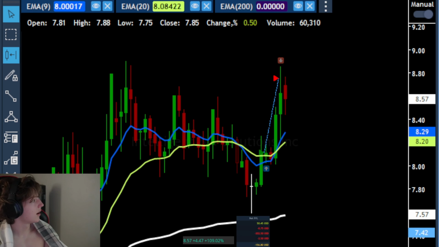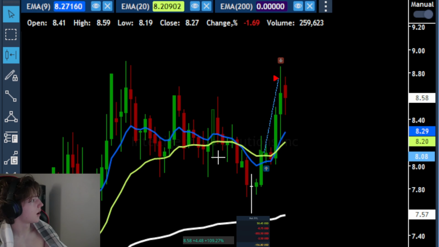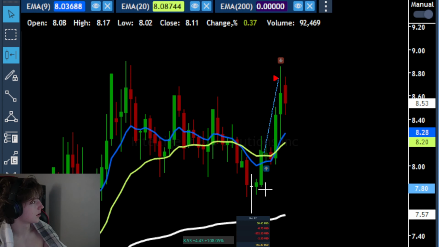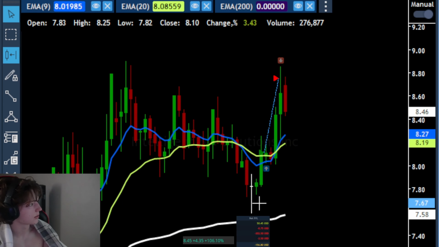So it comes down, supports off this level right here. I marked all my levels on the Webull chart. I am watching the volume. The volume is decreasing as it comes down, except for a few candles, like some of these red candles where it just goes down and sweeps liquidity. But that's obvious because buyers are also picking it up. So some of that liquidity could also be buyers.